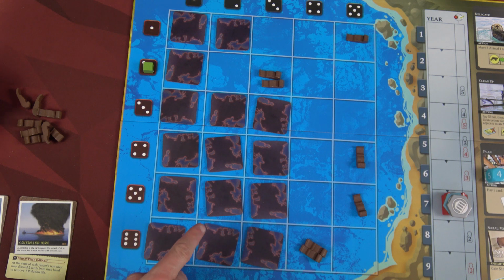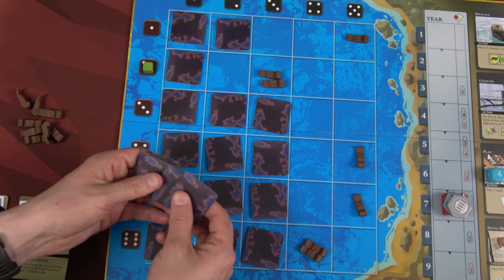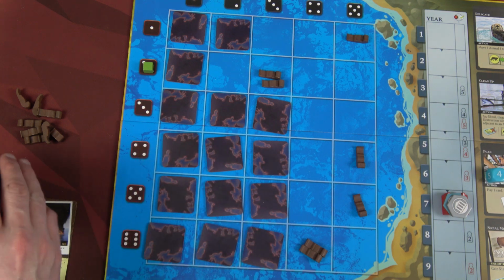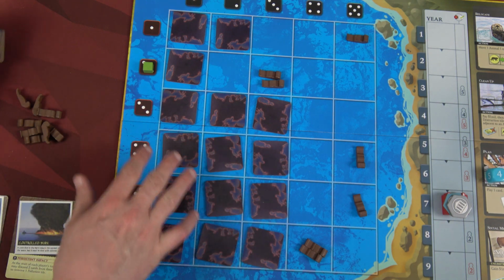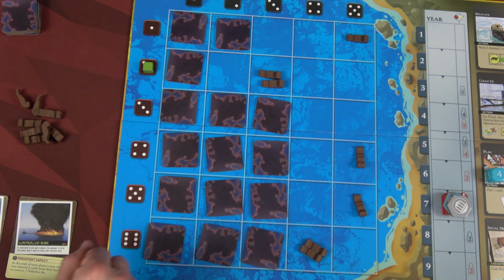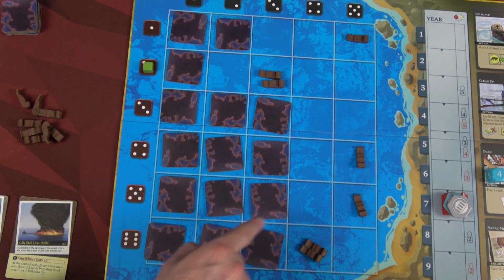Now, we have to just get through 2 more turns. 1, 2, 3, 4, 5, 6. I have 7 oil tiles left here. So technically, I don't have to remove any more of these and I can still win as long as I have 2 otters out at the end of the game. Yeah, look at how sparse they are.